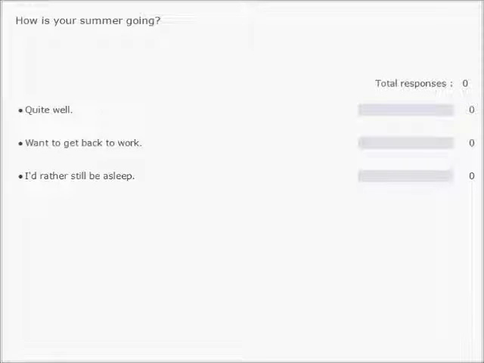So as you click on one of the options, it should bring up the results very quickly. This doesn't let you export it, so don't look at this as a way of testing your students. This is merely a way of gauging your audience quickly on the fly and kind of keeping them involved.